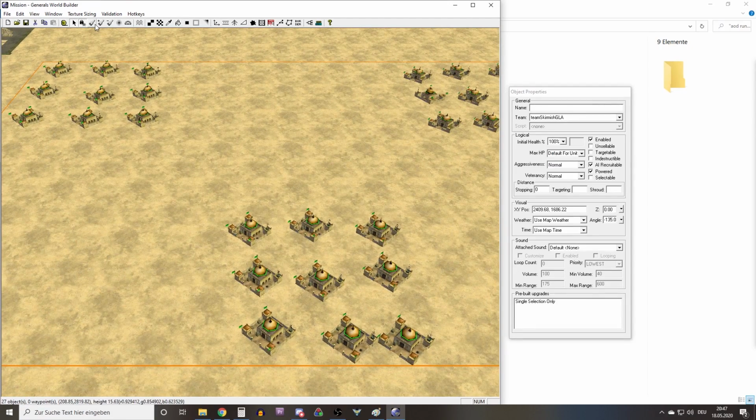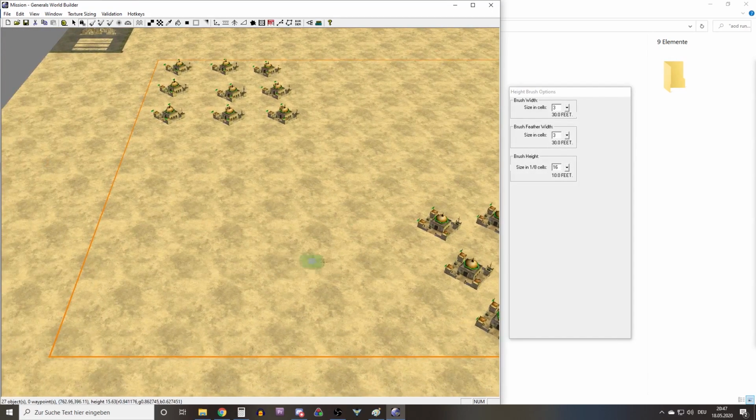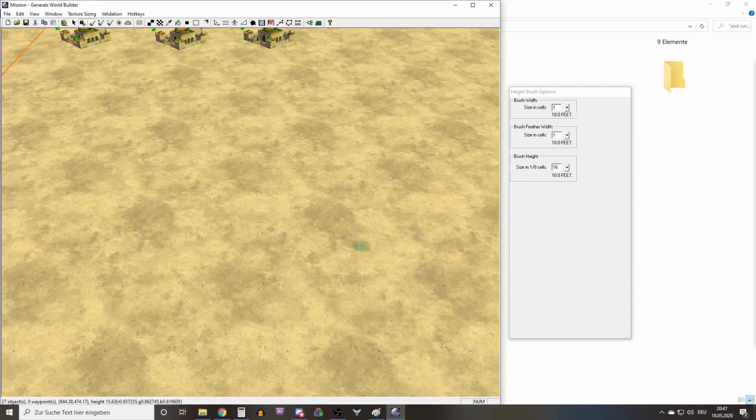Okay, first off we go to the height brush. With the height brush you can determine the height of the map, of course. So here we can play around with the settings. I usually advise to go a bit wider here, so your cliffs don't look very ugly. We will keep it at 3. If you place it at 1, I will give you a rough example of 1.